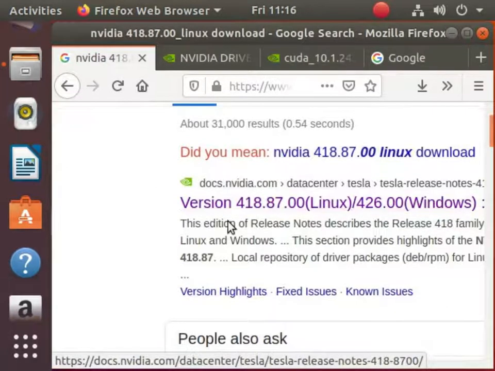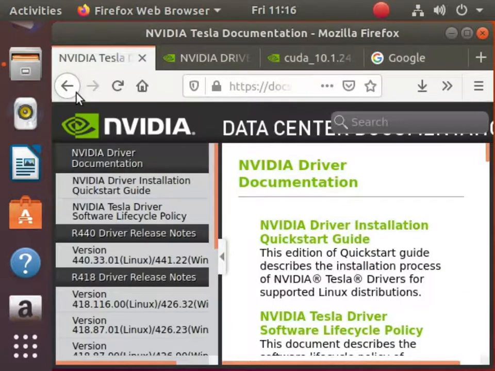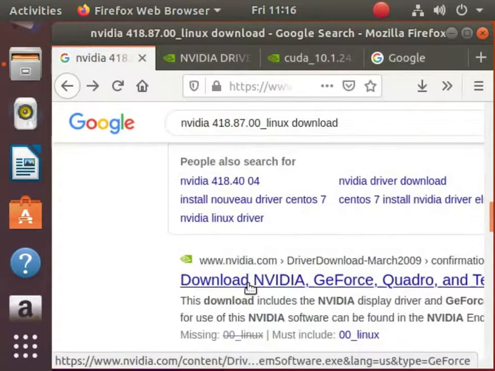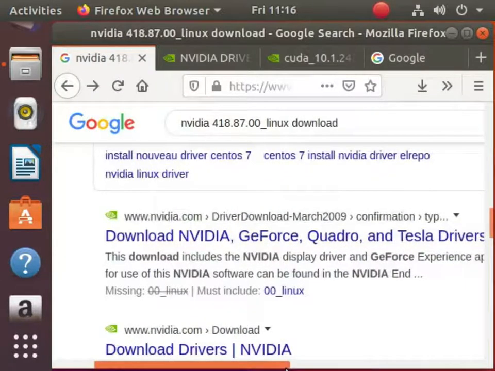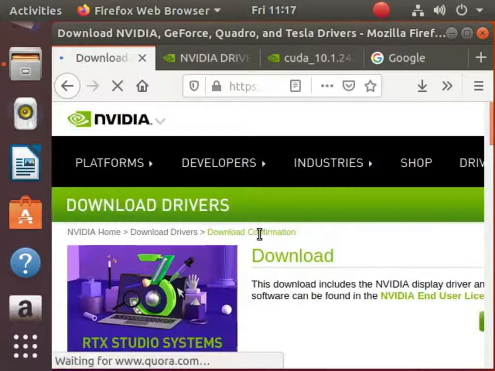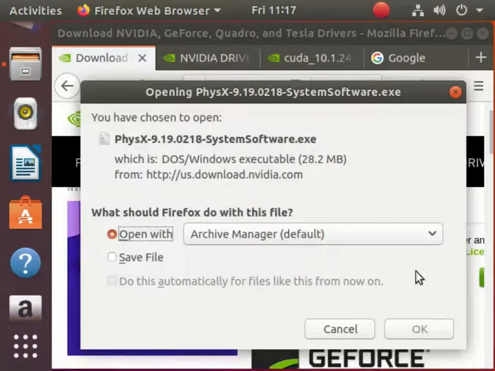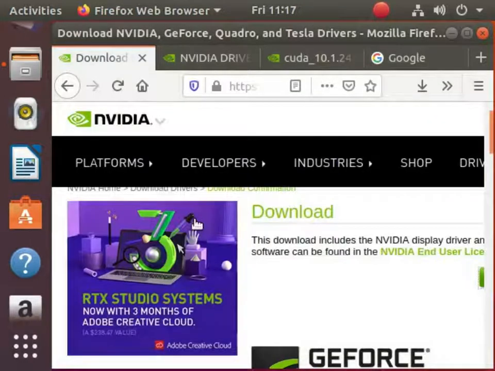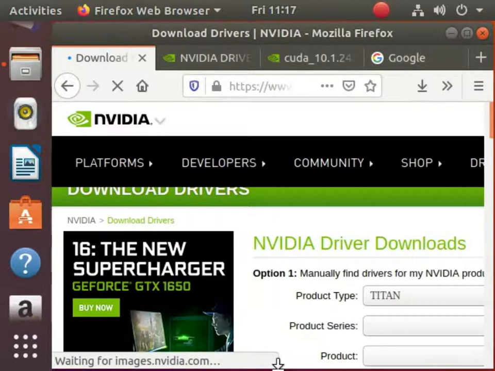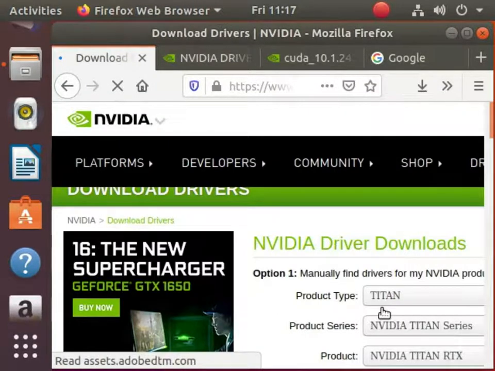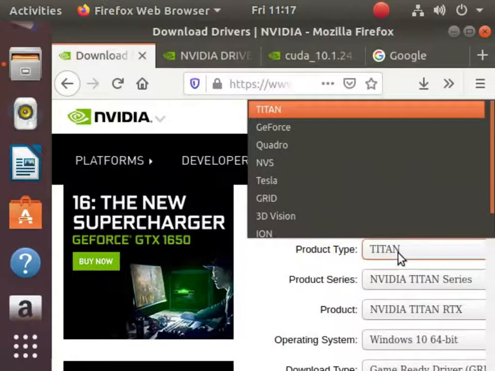So we have to get to here, and GeForce, Tesla drivers, on these things. So you just get here and go to the Tesla.